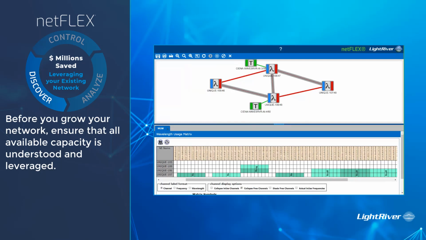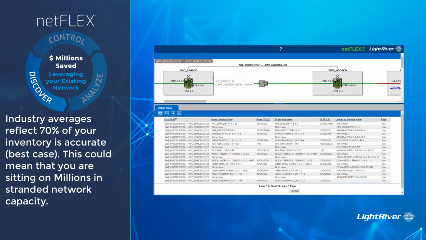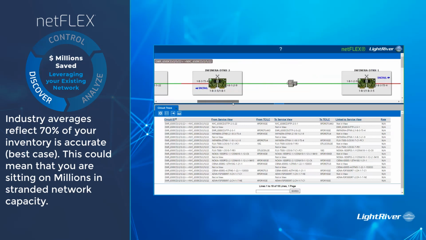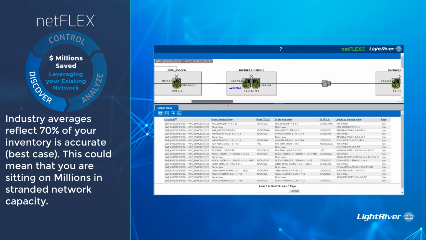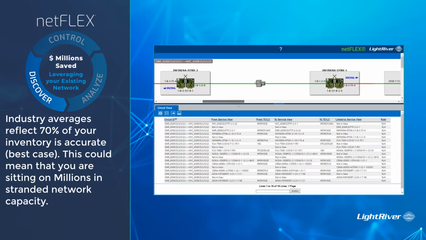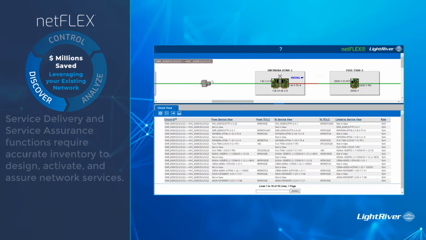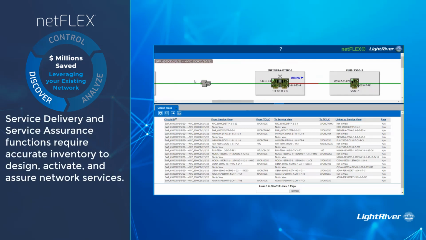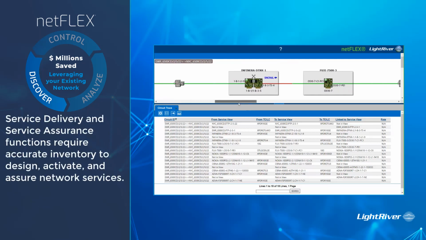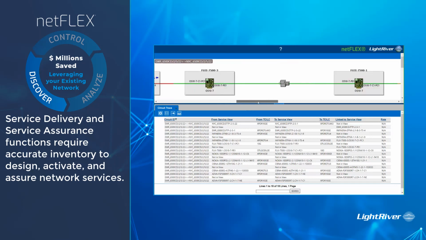Now, each one of these circuits that we've discovered, you can actually run a circuit trace on. So this is our transponder only mode, where we can see where we're coming in on the layer 1 side and we're leaving on the layer 0 side. And we do that for every one of these network elements. So that first one was a Flex Grid 6500. This is an Infinera, again, the layer 1 to the layer 0. And we're skipping all the nodes in the middle. So all the amplifiers, all the filter shelves, all the pass-through nodes, we're hiding all of that because we just want to know the path of this individual circuit.